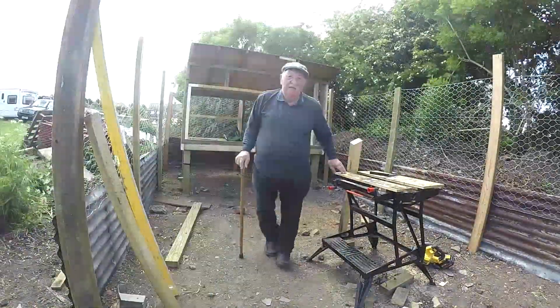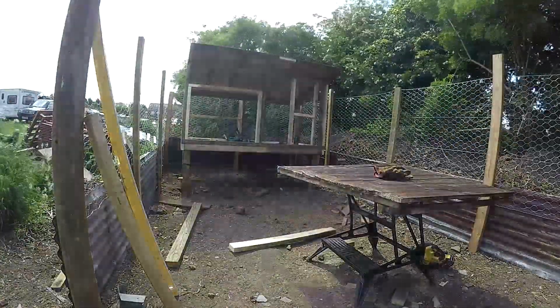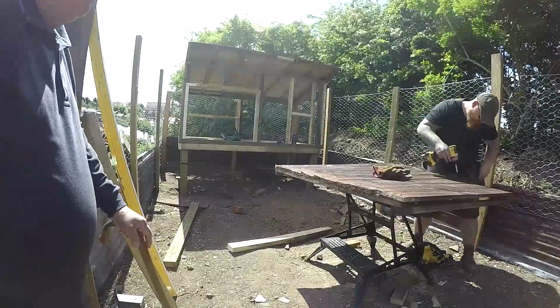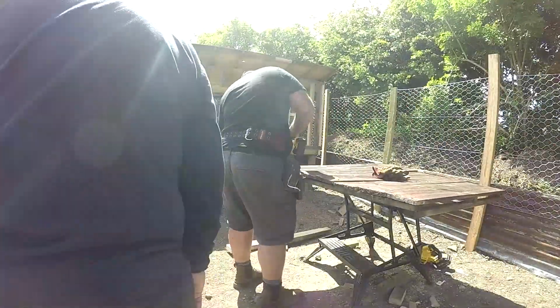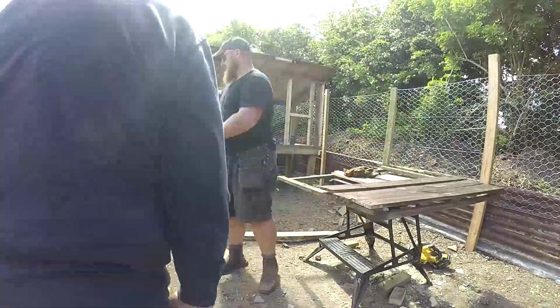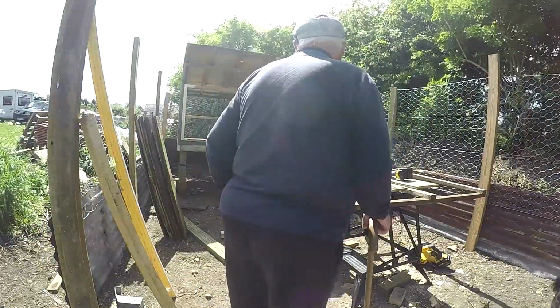This is just the wood that I'm going to use on the nesting box. It's just old stuff that people have said, oh, I'm chucking it in the skip, or I'm going to burn it, and I go, oh, I'll take that. There you see me there, I've just reused all of that. And there's some of the 2x1 that I've got on there. Again with Isaac, he's first in the chicken coop.